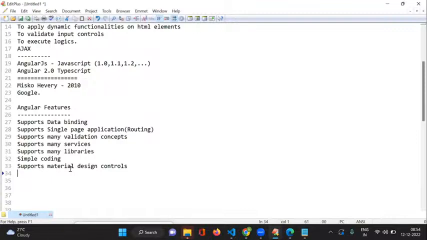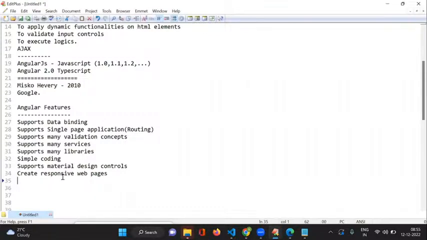Next, we can create responsive web pages. Responsive web pages means the functionality of this Angular application is supported on desktops, I mean laptops, and also mobiles and tabs. Everywhere the functionality is similar and will not change.